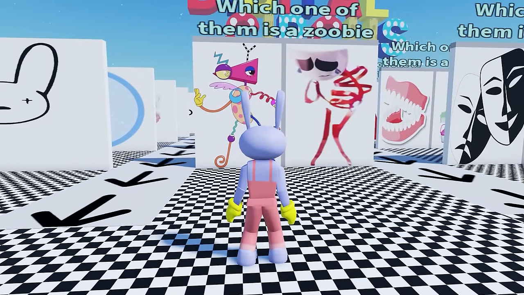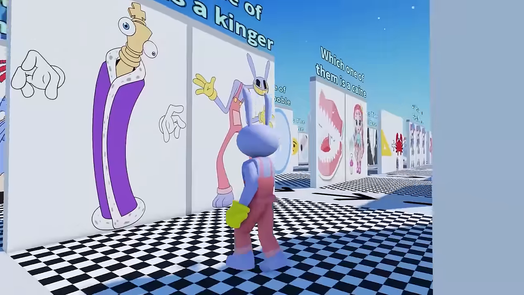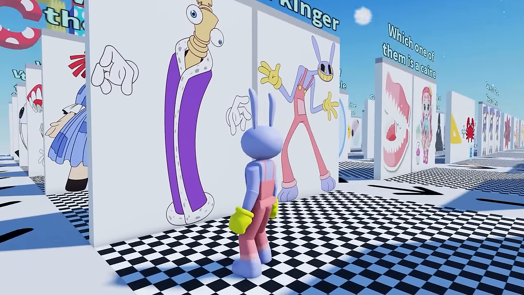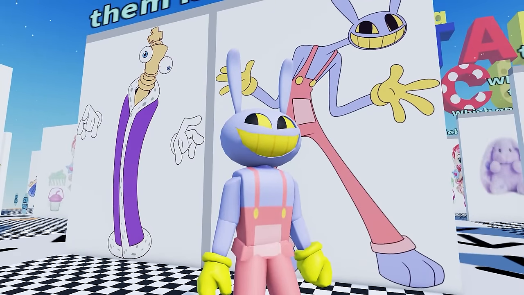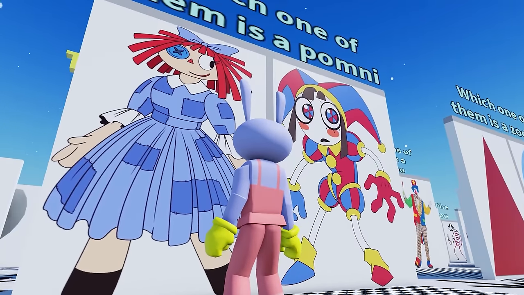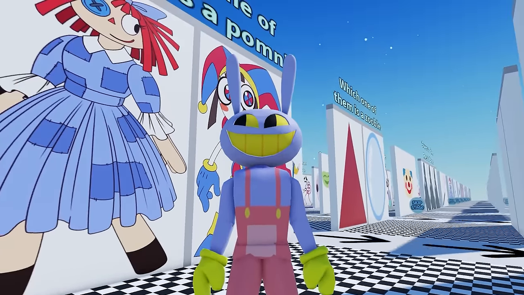Which one of them is Zubal? Well, it's not Zubi, it's Zubal. And is this girl right here? And then this one is... which one of them is Kinger? Well, clearly it's that guy, because if this was Kinger, I would be super confused. You are Kinger. Which one of them is Pomni? Guys, so far this quiz is really, really easy.